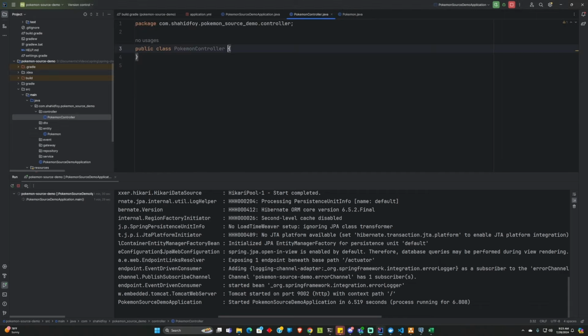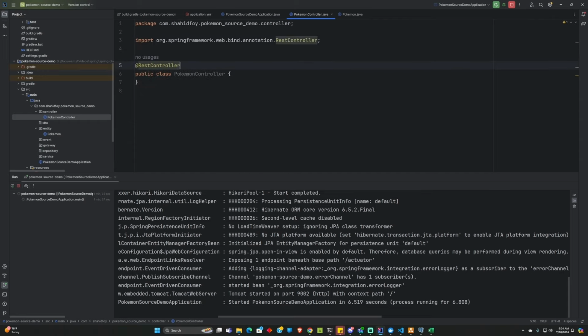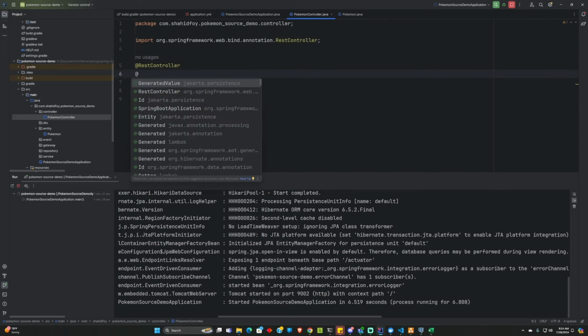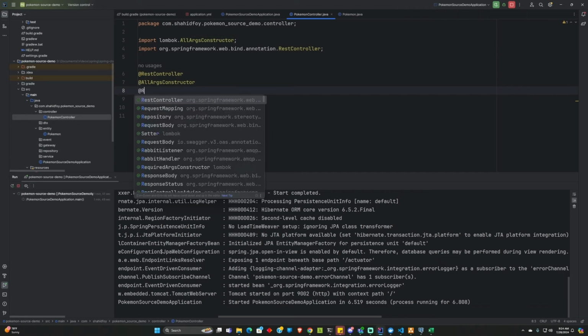I'm going to go back into the controller here and we're going to start creating that REST endpoint where we will be accepting these requests and we are going to process them. I'm going to use the all-args constructor so we don't have to do the Spring Boot auto wiring stuff. Yeah.